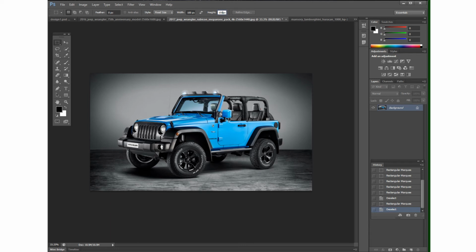Now I want to make a selection. It must be a width of 100 pixels and height of 150 pixels. Now you don't have to draw the rectangle, you only have to click. Now that particular part is selected. Now the size of this part is 100 pixels in width and 150 in height.